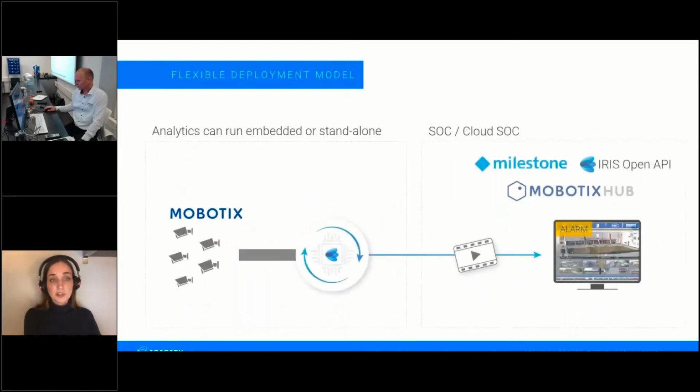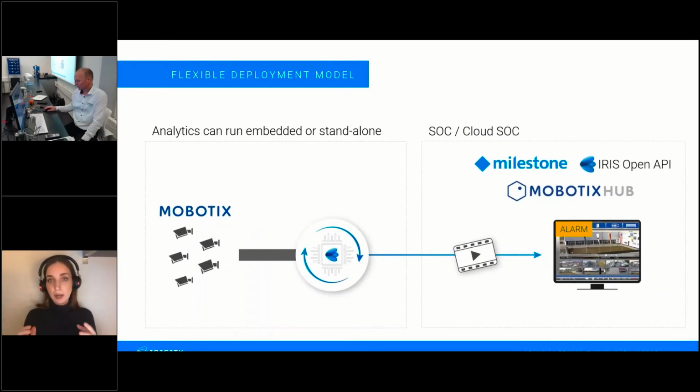And with that, I would like to move to the second part of this webinar and talk about the actual embedded app, which we have been developing between Irisity and MOBOTIX, and how you can use this app. And before I hand back to Thomas, I just wanted to show this, that essentially our analytics system is linked in between the cameras, which you have installed somewhere, and the video management system, which can be used to receive and handle alarms. As I mentioned previously, our analytics can run as a standalone solution, so either in the cloud or on a server, or also fully offline on the premise. But what we want to show today is really you can use all of these functionalities now by just using the embedded app inside your camera.